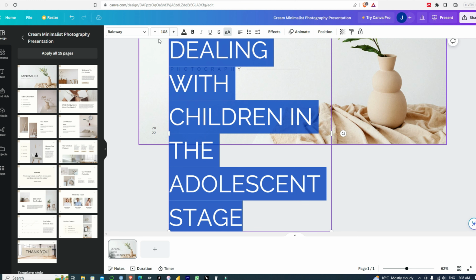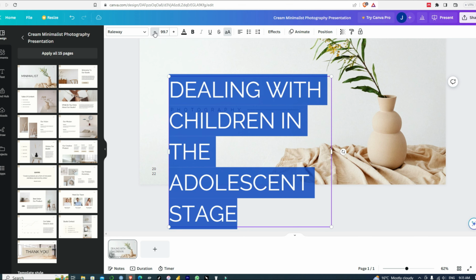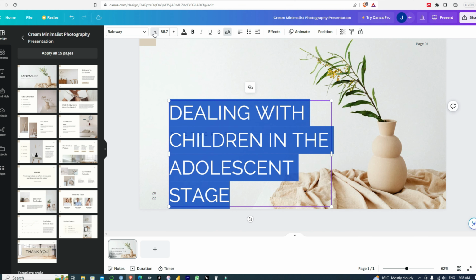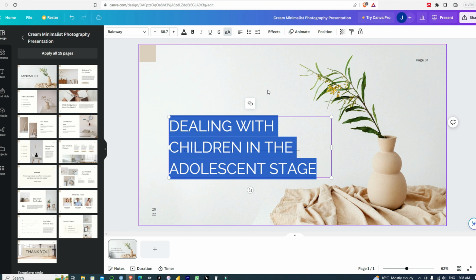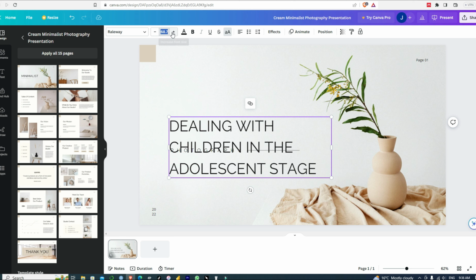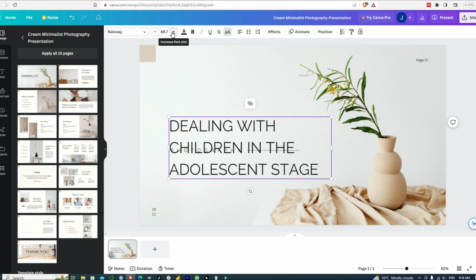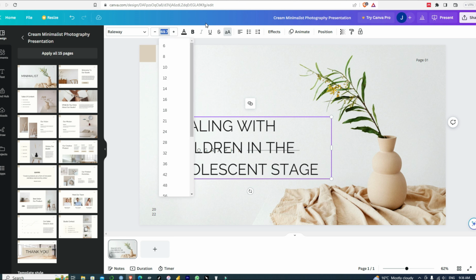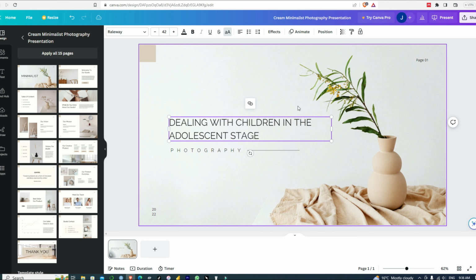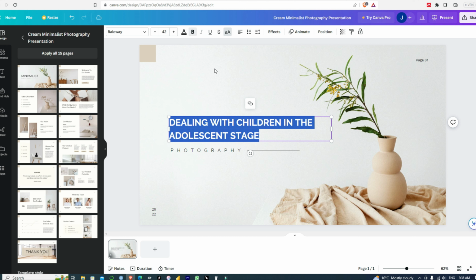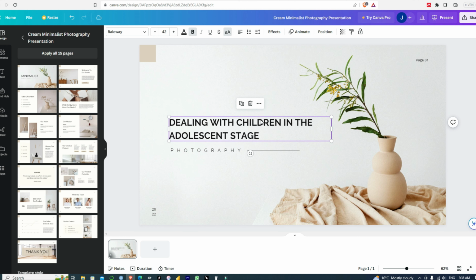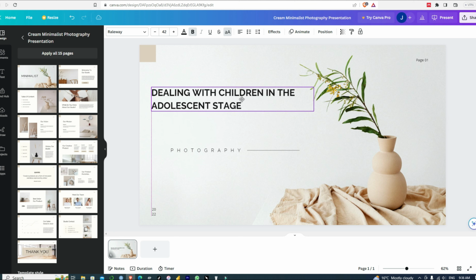Then you select it all, then you change the size of the font so that it can fit. Or let's have 40. Click enter. Change this to, let's say, 42. Okay. Then what you're going to do is make it bold, and there we have it, dealing with children in the adolescent stage.